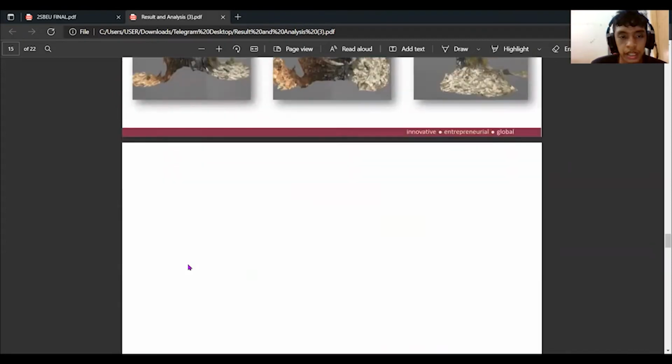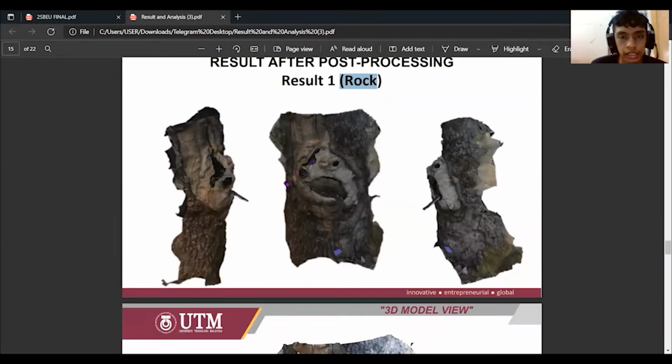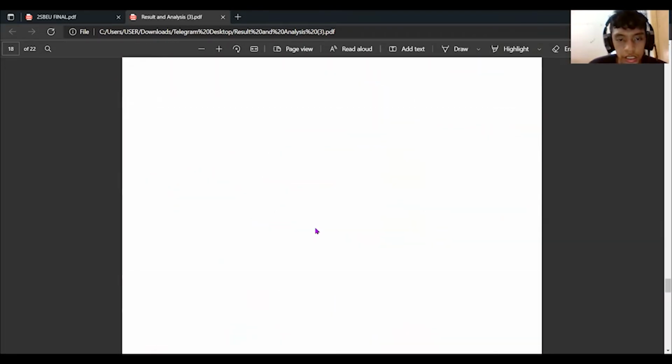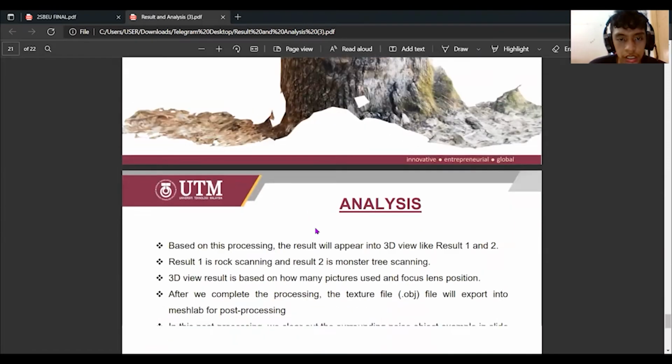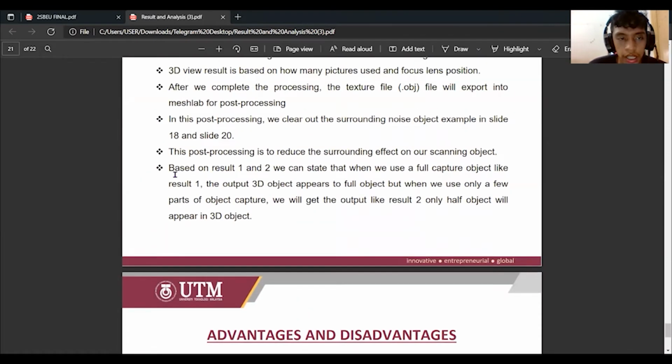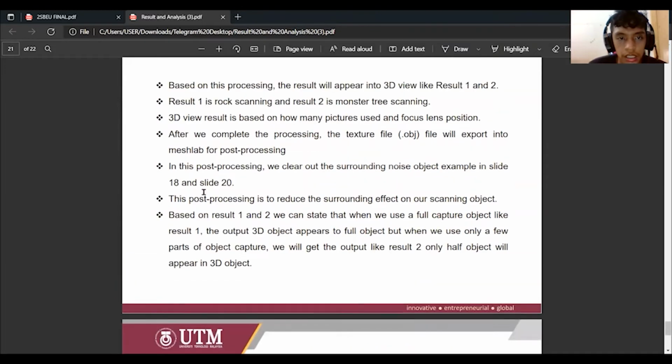This is before and after we process. This processing is to reduce the surrounding effect on our scanning object. We eliminate the surrounding objects, the background that we don't need.